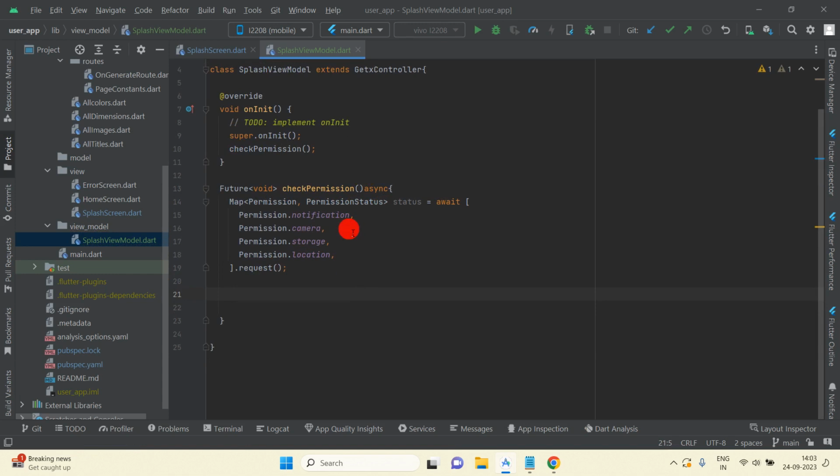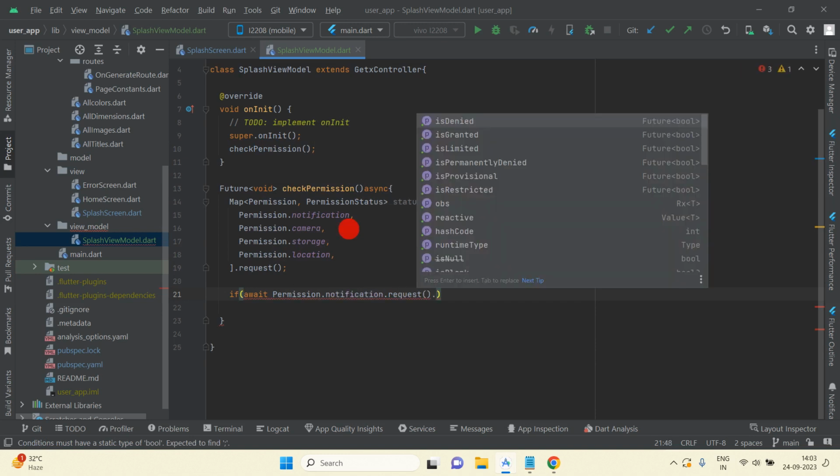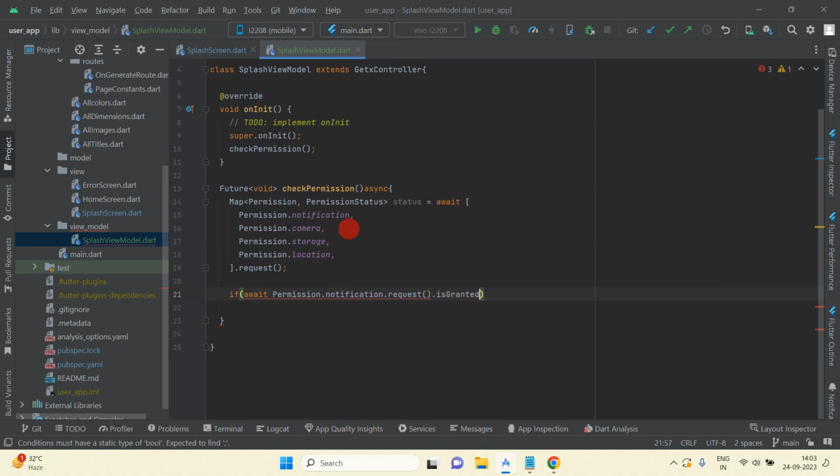Okay, so here we will use if condition. Inside if condition we will check await permissions dot camera. Firstly I am going to check notification permission, and then here we will use request, then dot is granted. If it is granted, so similarly we will check for all the permissions.